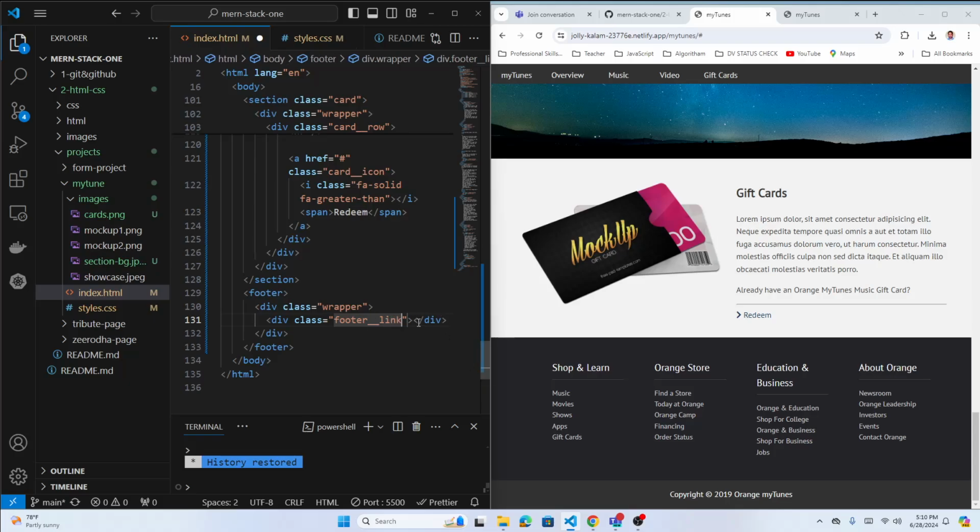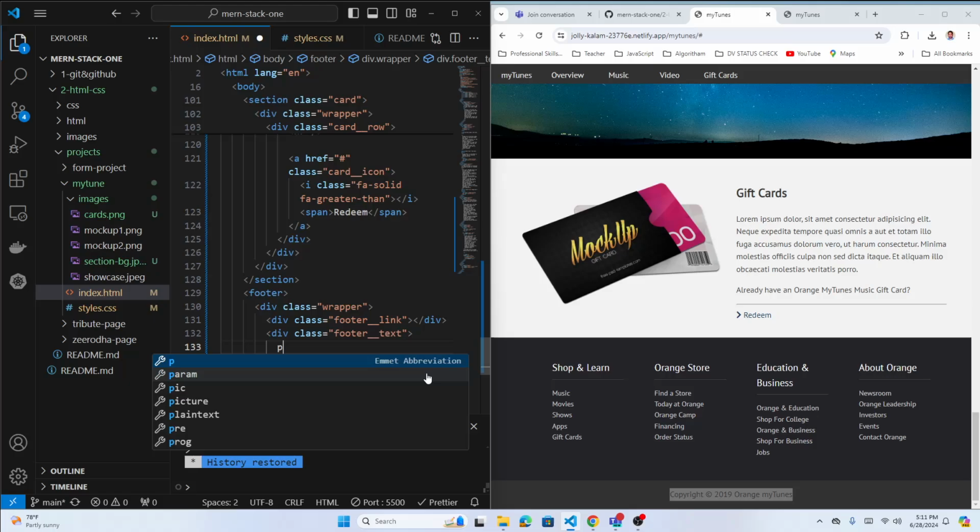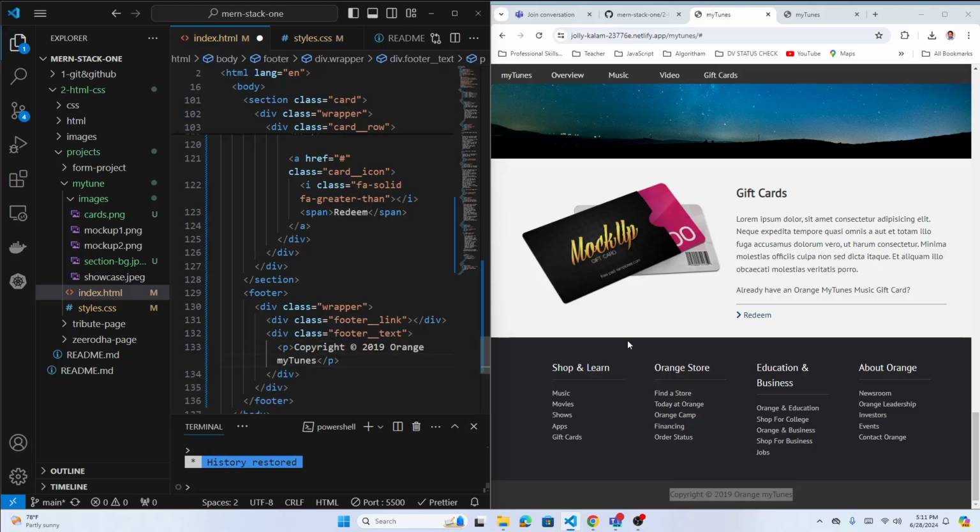All the links will go inside this box, and then we're gonna have a div of class name, like a footer, what do you call that, footer text, right? Maybe. Okay, so you have this text and put it in the p tag, right? Fine.